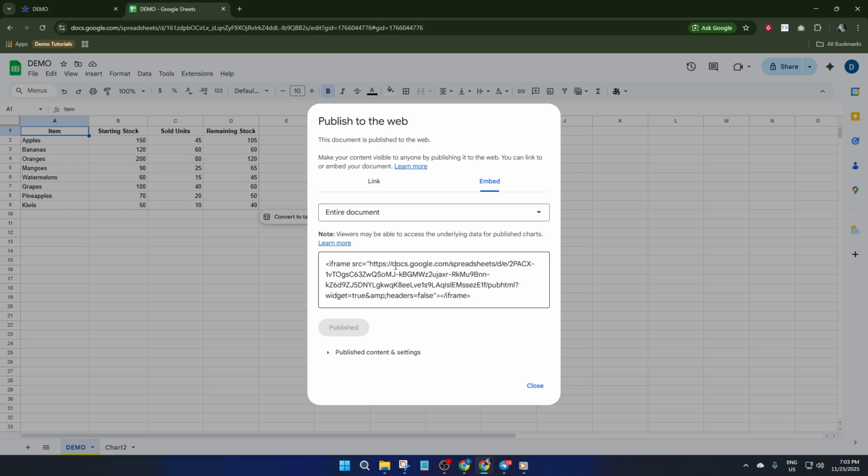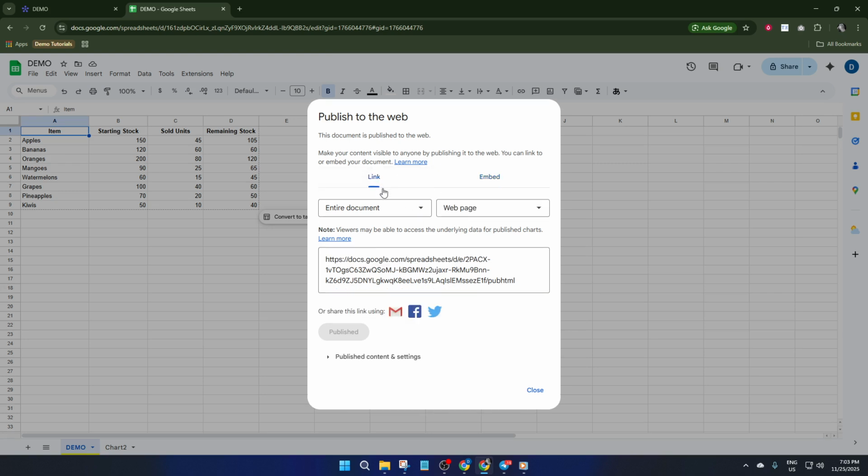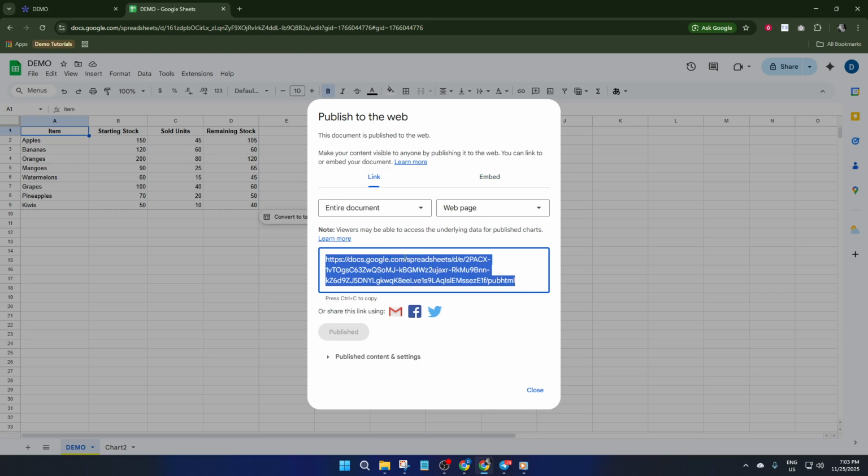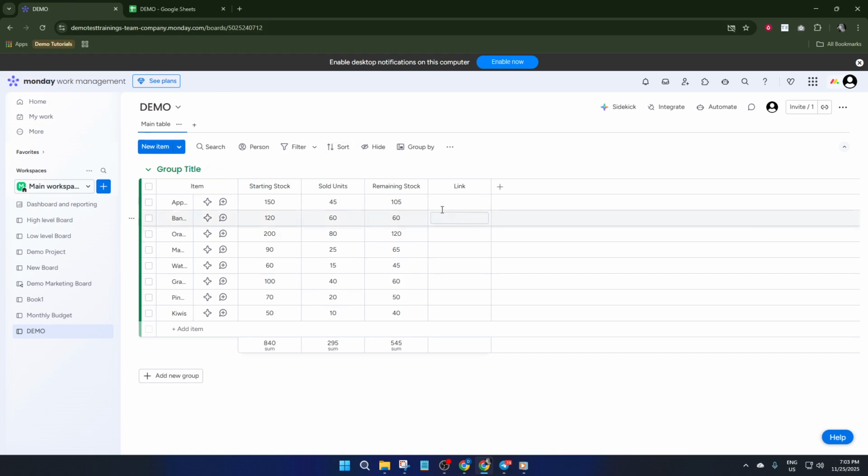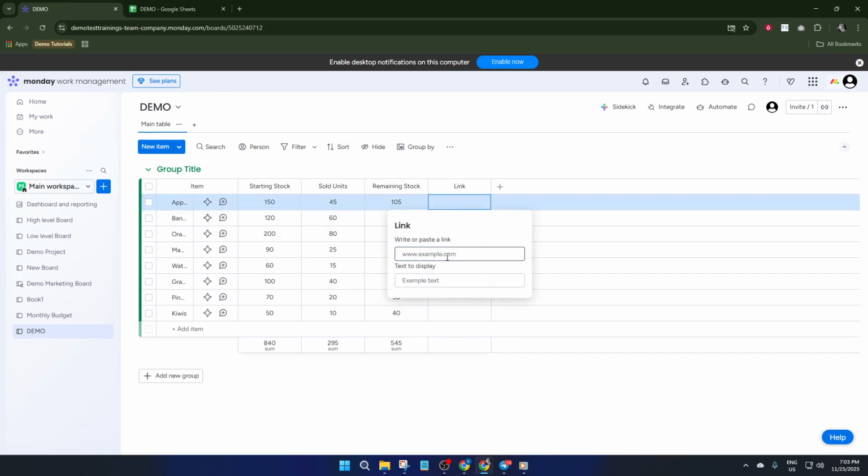And that's it. You've now got your Google Sheets and Monday.com talking to each other, whether you want to pull in data or just keep an eye on your live numbers. Remember, it's normal to run into small bumps the first time you try this, so don't stress if you need to double-check permissions or try a different link format.